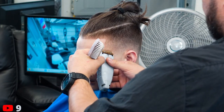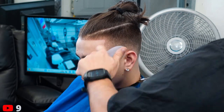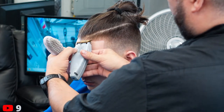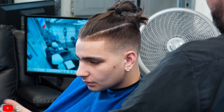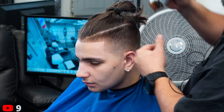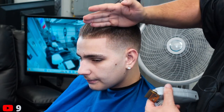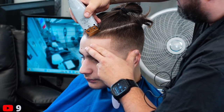I don't care, once again, I don't care if my trimmer is zero gap, or if your trimmer cuts better than my trimmer. I don't care about any of that. I care about what works for me and that at least it cuts what I want when I want it. All right, now what I'm going to do is, like I said, he wants the two lines, right, Bailey? You want the two lines coming from right there and then the other side? Yeah. All right, that's based on what the client wants. Now, it's not what I want, it's what the client wants.